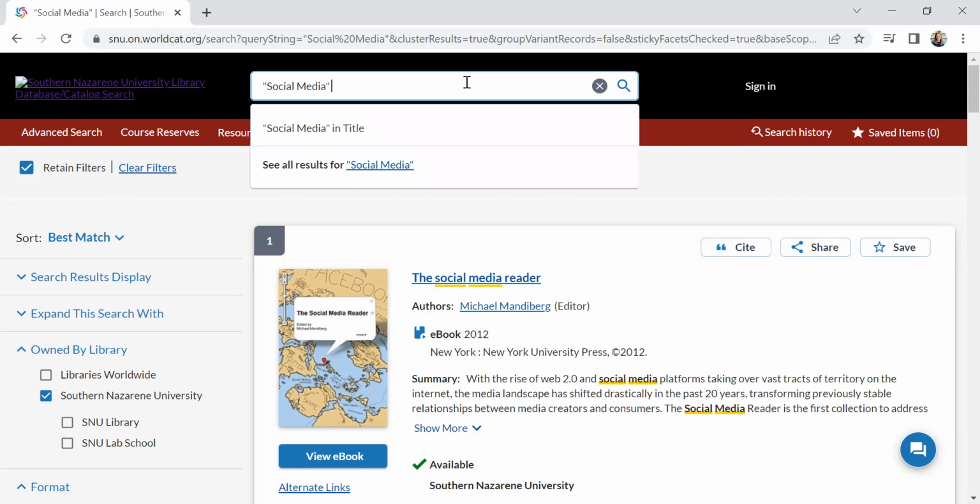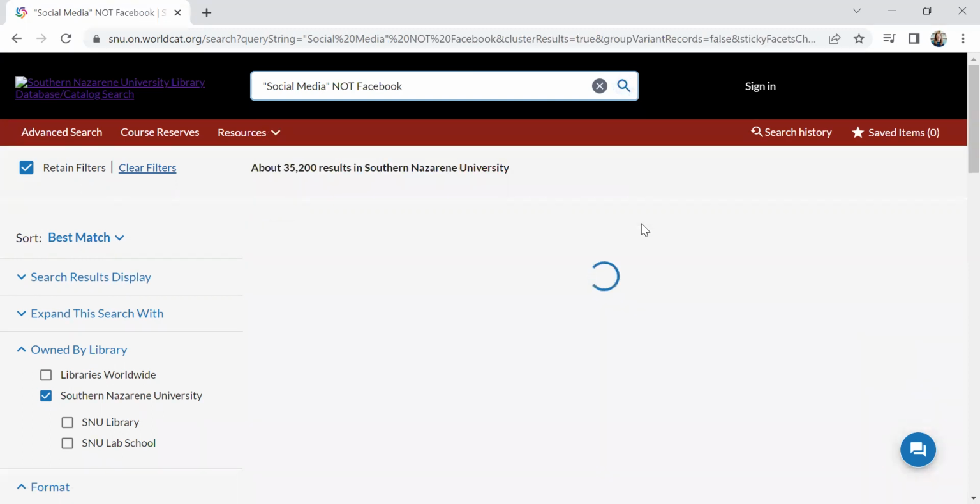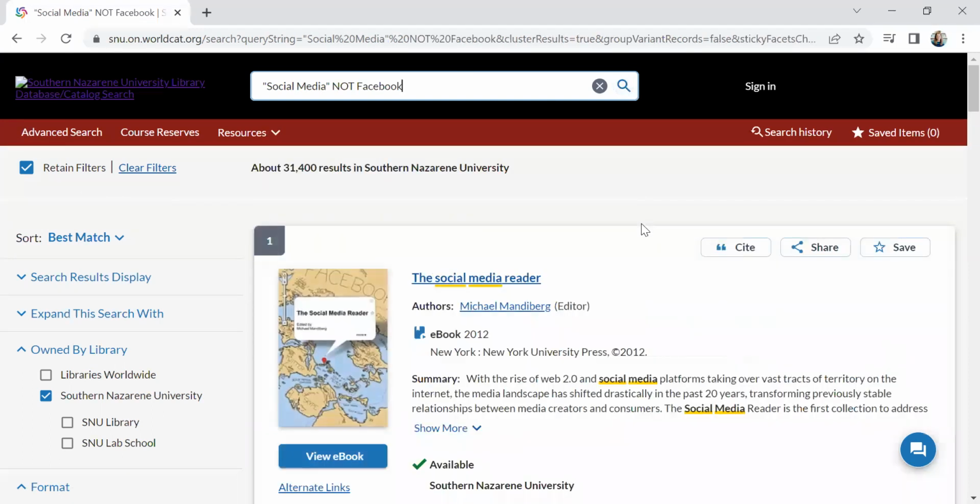So for example, this search searches for resources that mention social media, but do not mention the word Facebook. And it gives us around 31,000 results.